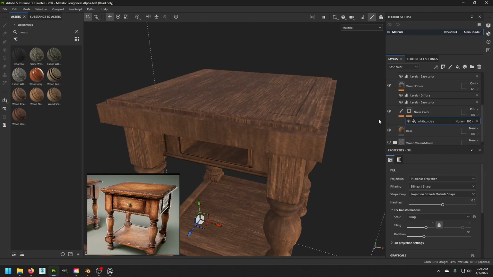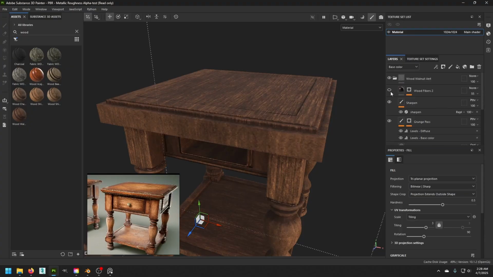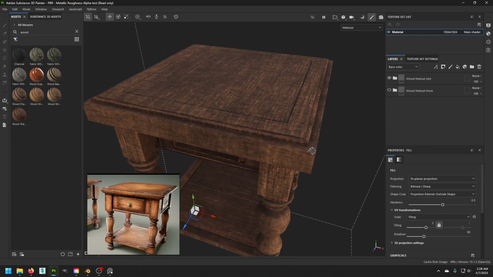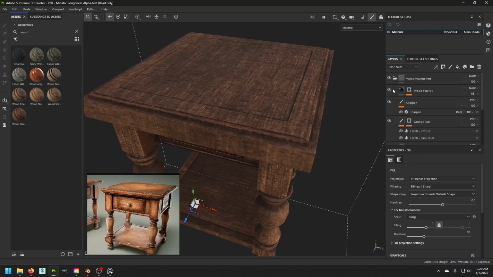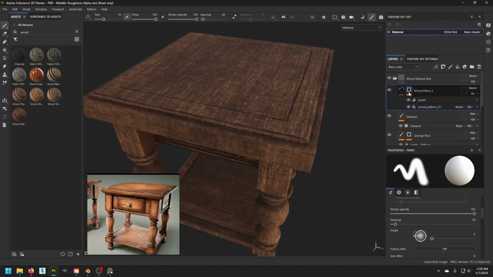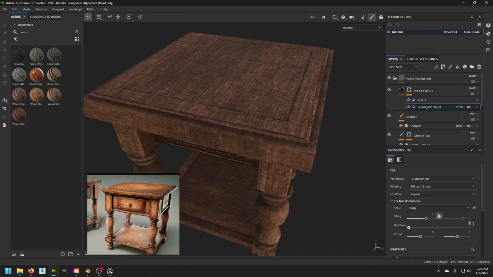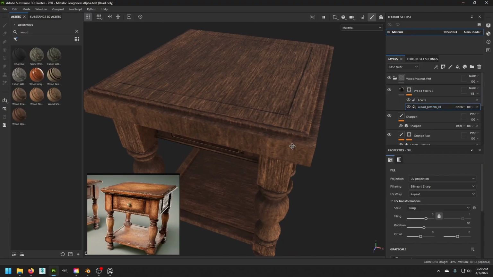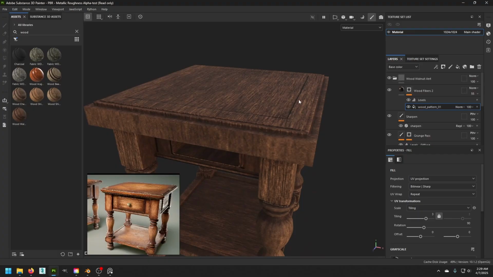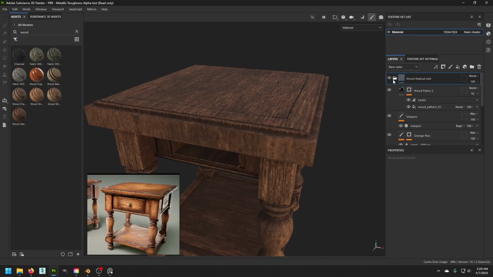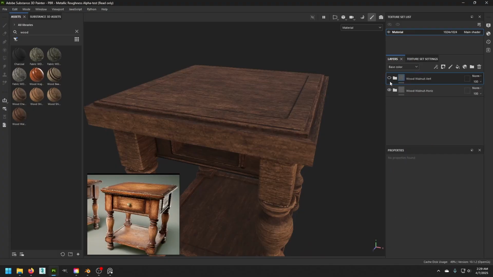That should fix it. Okay, so now we basically have both. Oh, we also have fibers here too. Wood pattern 90. There we go. Okay, so that allows us to have one that is one direction and one that's another direction, like so.